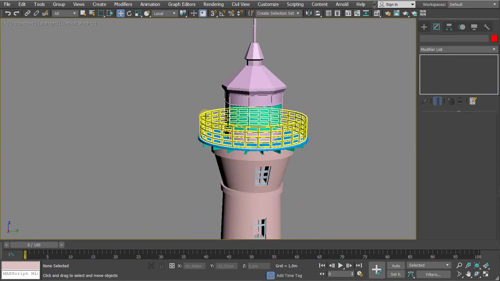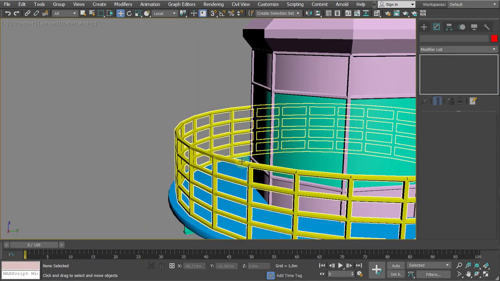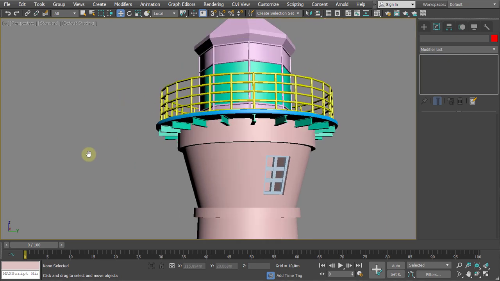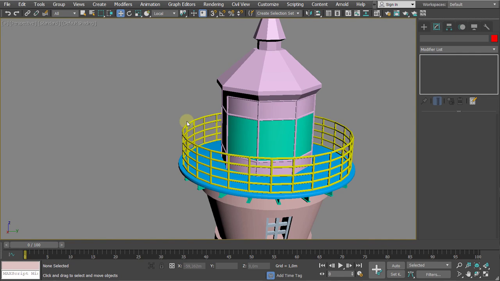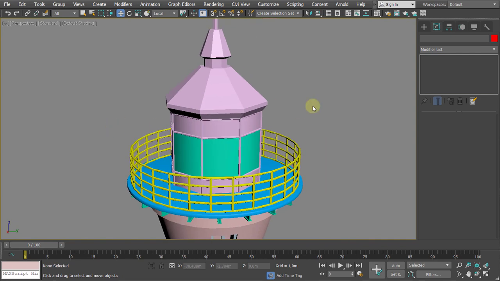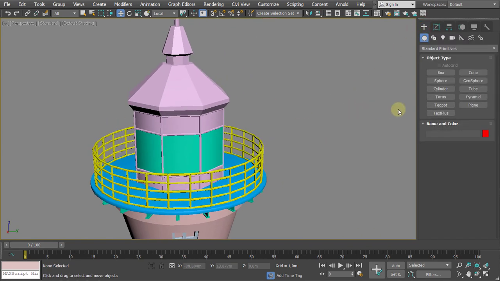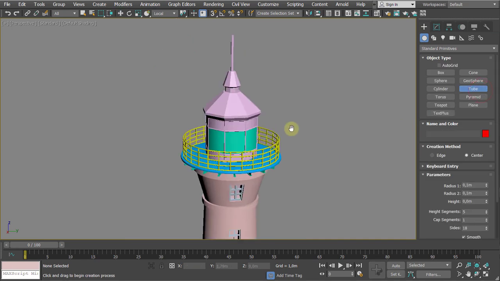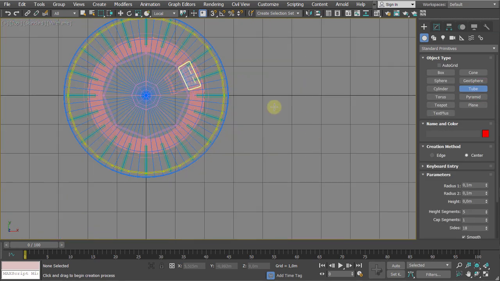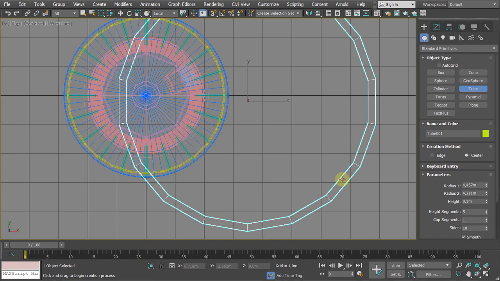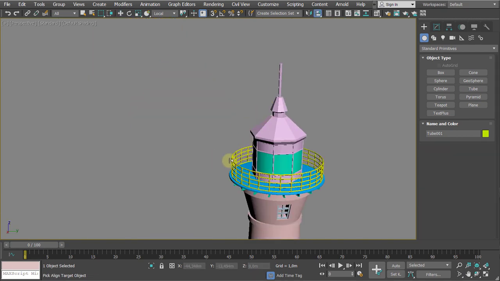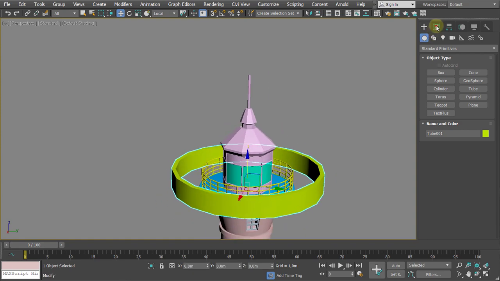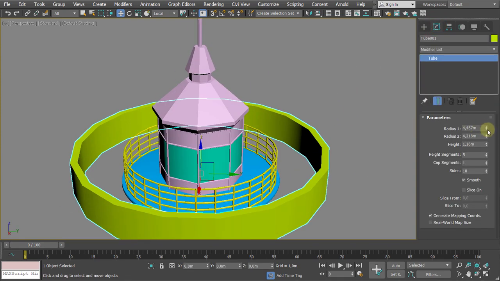Maybe the handrail should be a little bit thicker at the top. So for that, we can choose create and use a tube. So top and tube. Okay, add some thickness, go to perspective, shift A, align it to here, and adjust the sizes.